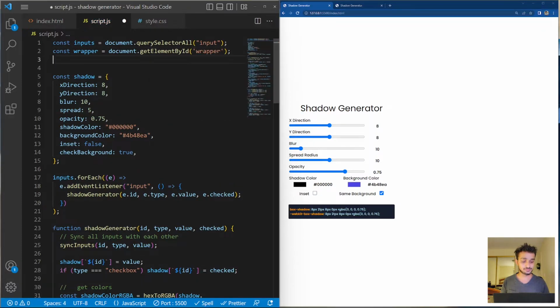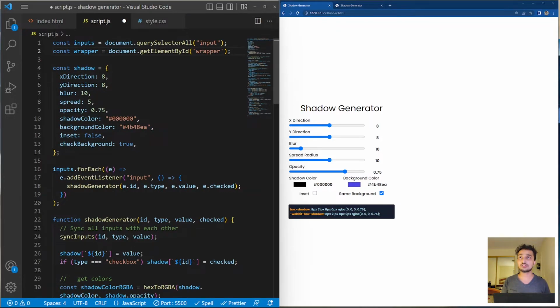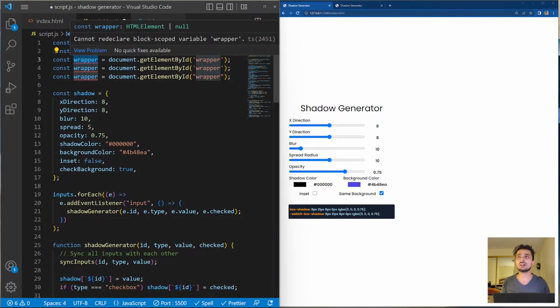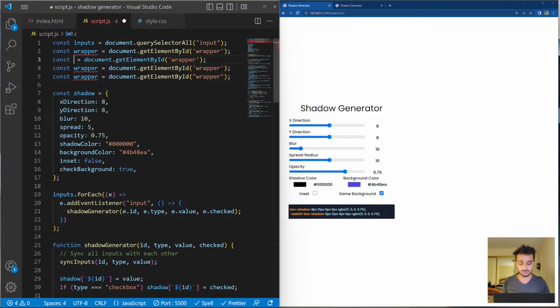and let's go ahead and copy this one, paste this a few times, and this one is going to be object. Let's change this to object as well. This one is going to be controller. Let's also change this to controller.